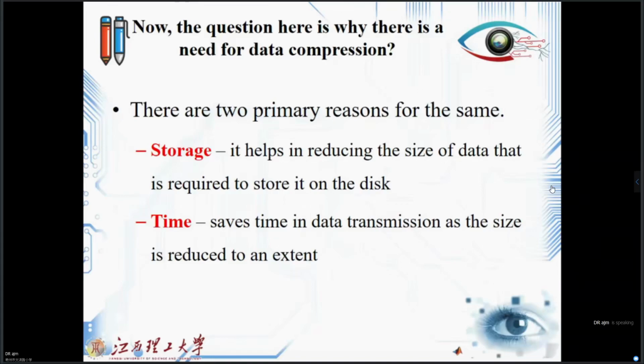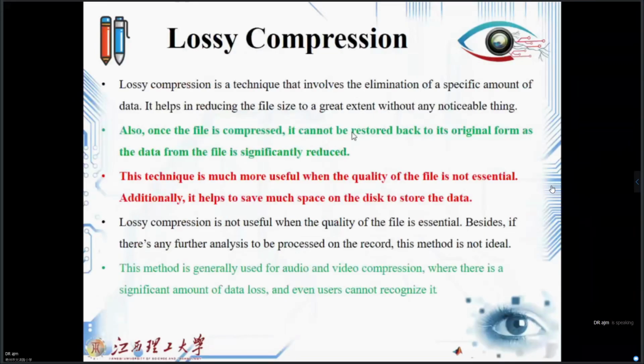And second, time: it saves time in data transmission as the size is reduced. These are the two main reasons that we should have data compression. We'll have more detail about lossy compression in this lecture, and then we will cover the techniques in the second part.